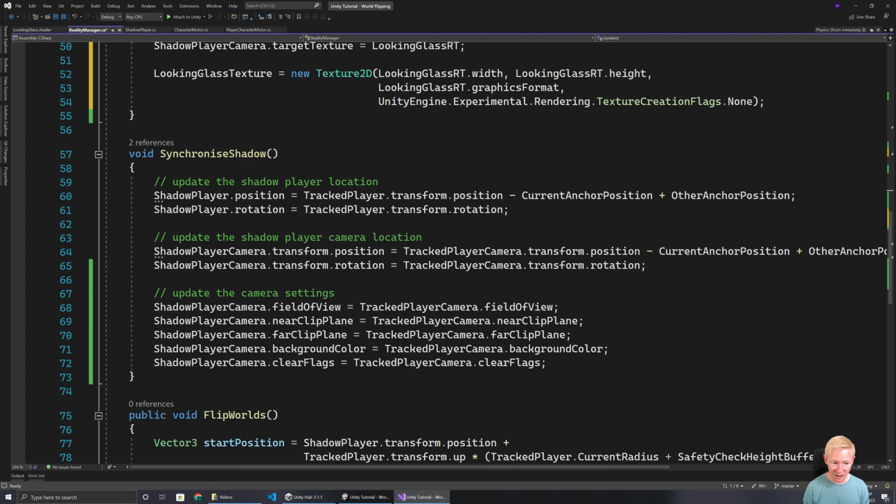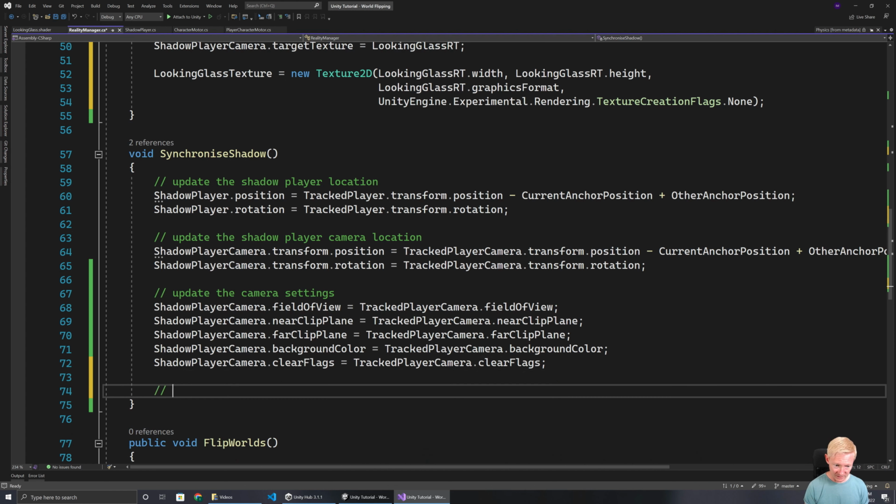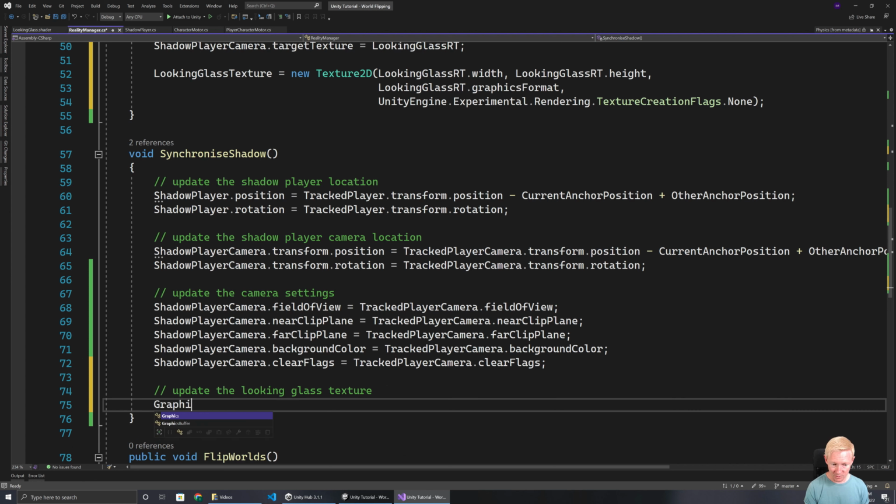Then in update, what I do is I can transfer this texture over. So update the Looking Glass texture. So do a Graphics.CopyTexture, which I can copy from the render texture to that.